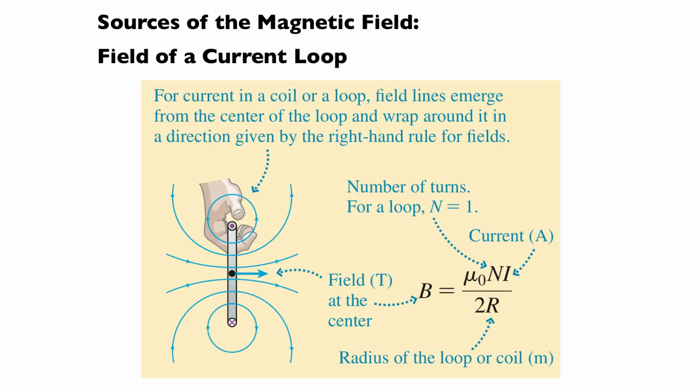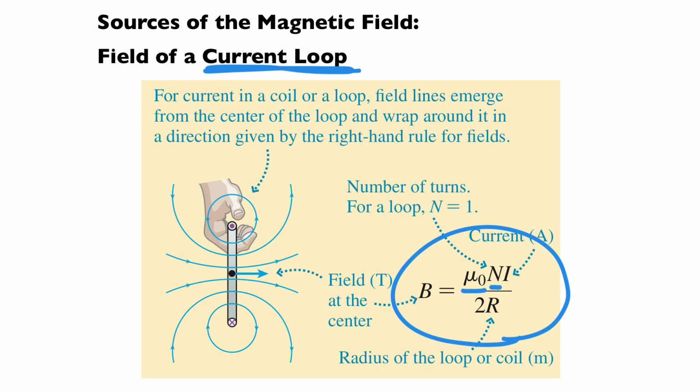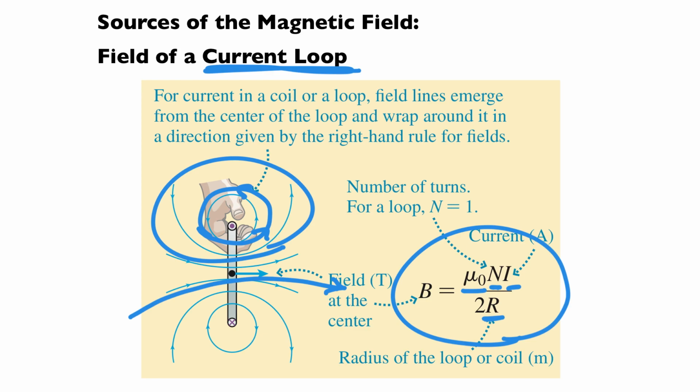Now, if you have a loop of current, the magnetic field in the center, and that's the only place where we can exactly calculate it, dead in the center of the loop, is mu 0, which is the constant we've seen before, times the number of loops of current that you have stacked up, times the current in the loops, divided by 2 times r, where r is the radius of the loop. And the sense of it we determine by using the right-hand rule. You wrap your hand around one part of the coil so that your thumb is pointing in the direction of the current, and then the sense in which your fingers curl is the sense of the magnetic field. So in this case, it's coming in the left side and it's going out the right side.